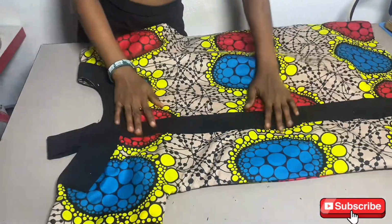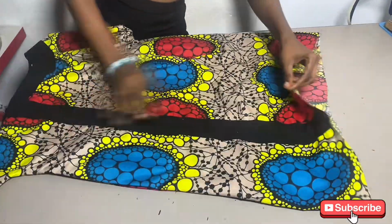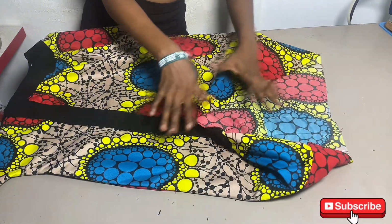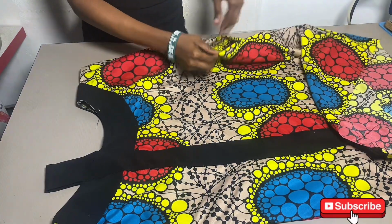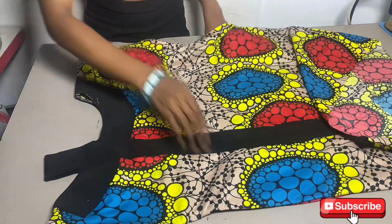So guys, I somehow noticed that my own was not straight. That's why I'm recommending that please make sure to use your ruler to draw a straight line before attaching it. So the final thing I'll do is to hem the down part. So here it is. This is my pocket opening, and that is it for the making of this gown.